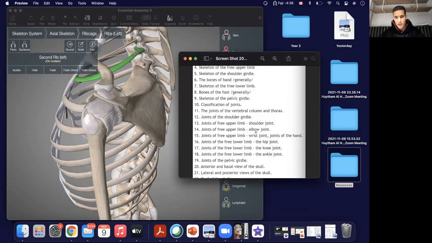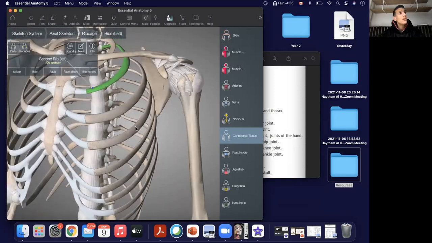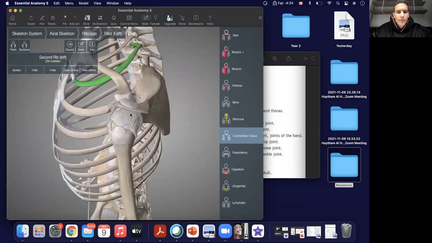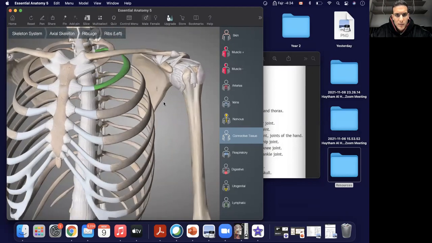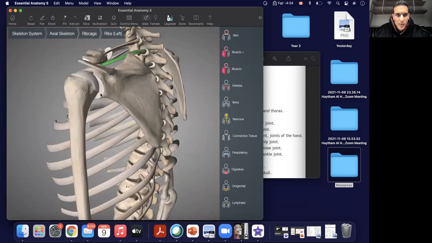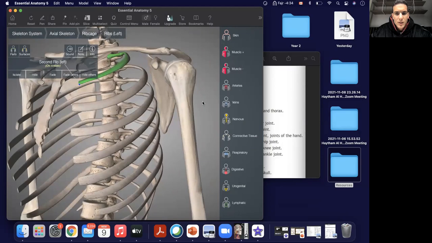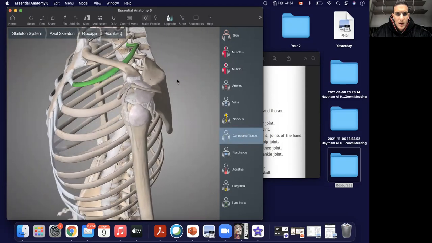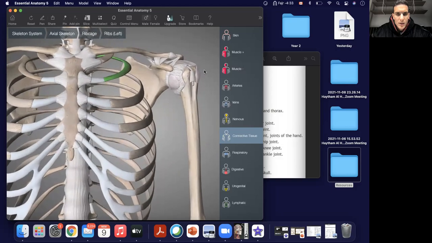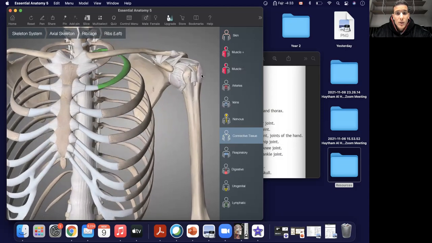Next, we're going to discuss the joints of the upper limbs. Shoulder joint, easy. When you're talking about the shoulder joint, before we mention the ligaments, we have to talk about the articular surfaces, so the glenoid cavity of the scapula and the head of the humerus that form the ball and socket joint. Then we're going to talk about the ligaments. There are a lot of them actually, but mainly mention that there's a capsule that surrounds this joint and it is extending from the glenoid cavity around the head of the humerus, and it's called the labrum.